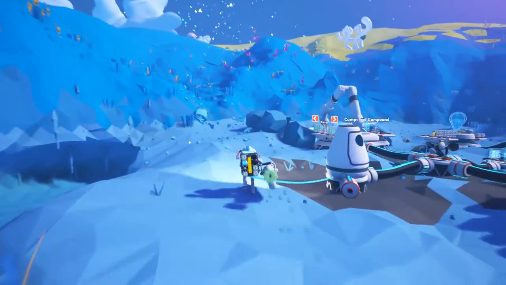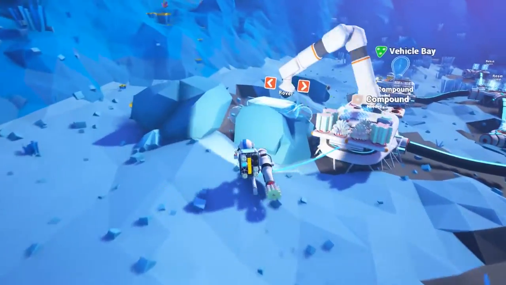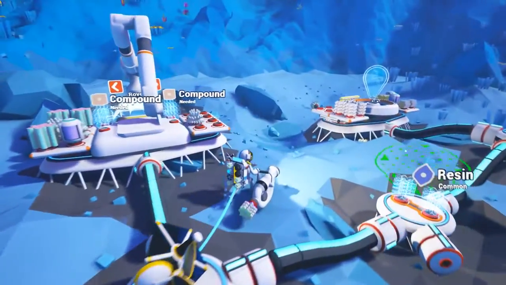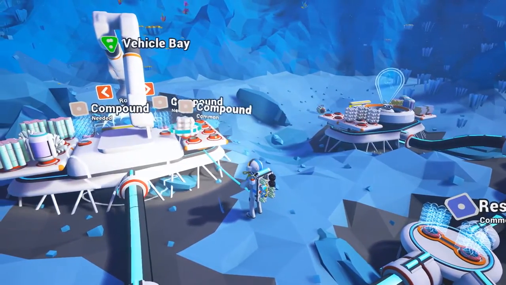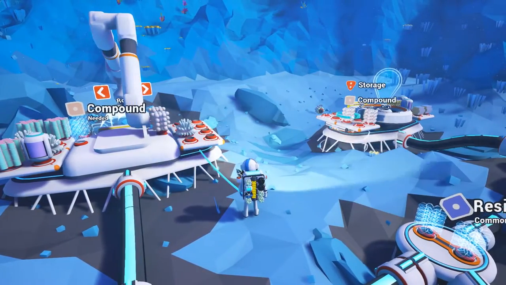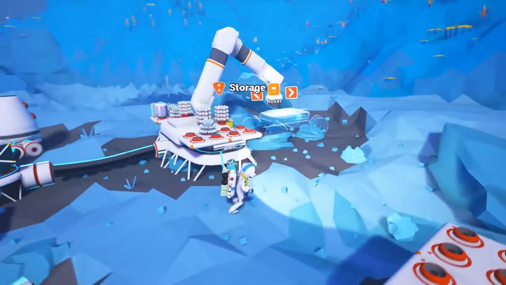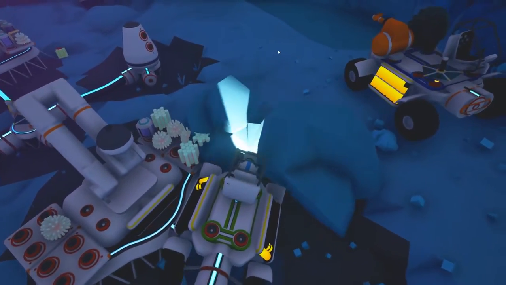So now we're going to build this rover. Compound needed. Okay, so we have compound. We have loads of it right here. So we're going to build the rover. And the rover is just sheerly a tether. That's all it is. Where do these rocks come from?